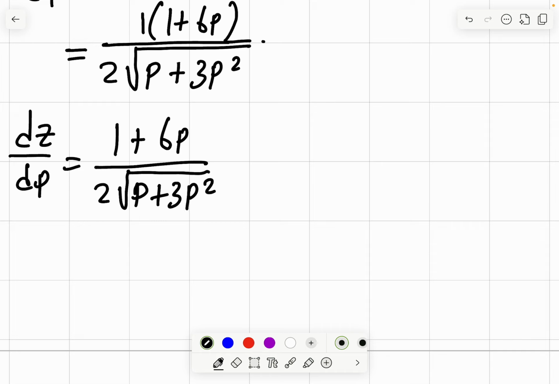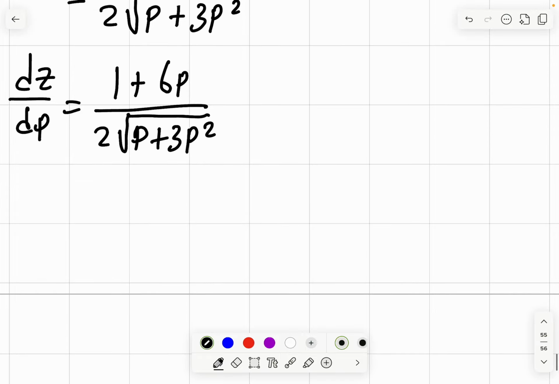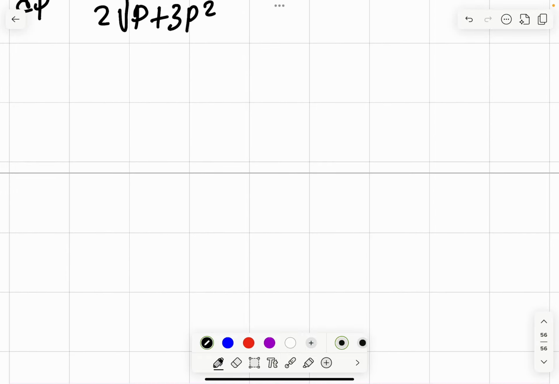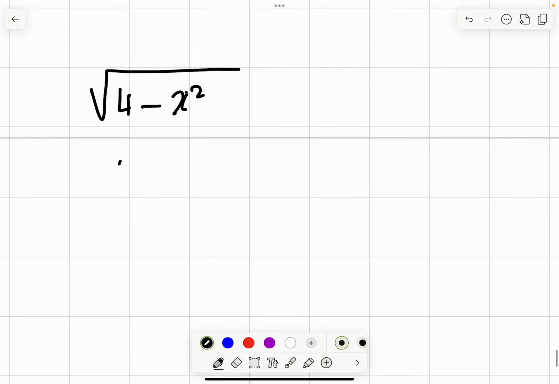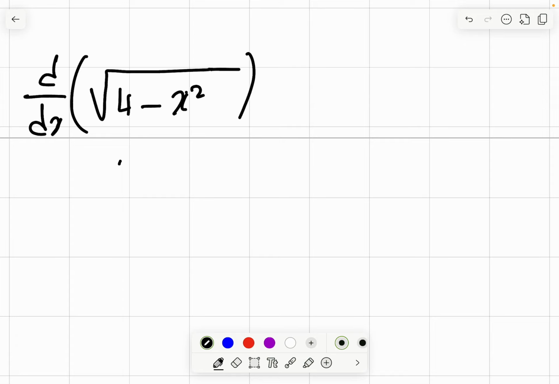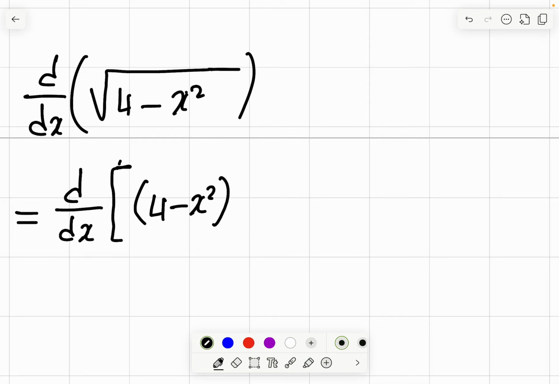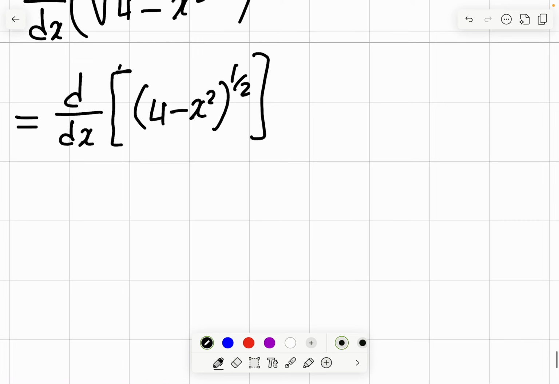Yeah. So let's check another question. It says we have a square root of 4 minus x squared. So you don't have a subject of the formula. It means I'm going to say d over dx, and I say equal sign. I haven't yet started deriving, I'm simplifying. You must not leave that thing before you start deriving. When I simplify that, I have 4 minus x squared to the power 1 over 2. So now I'm starting to derive.